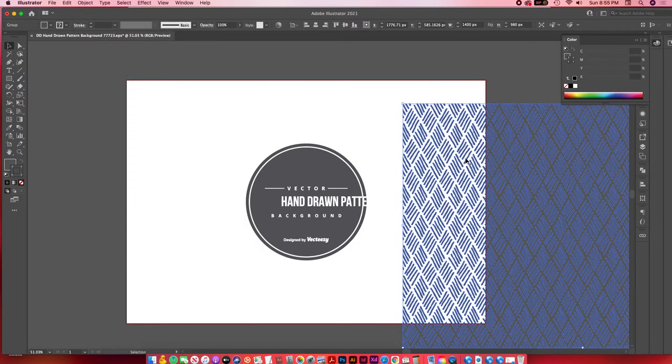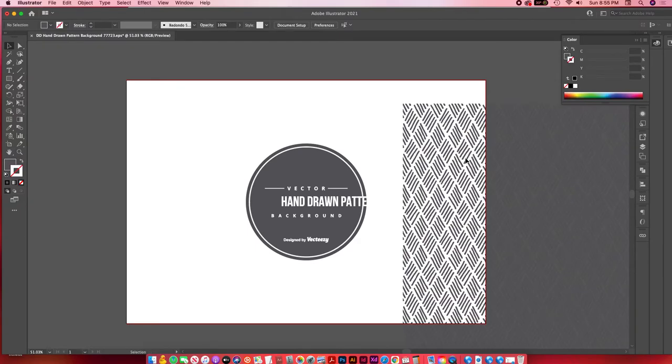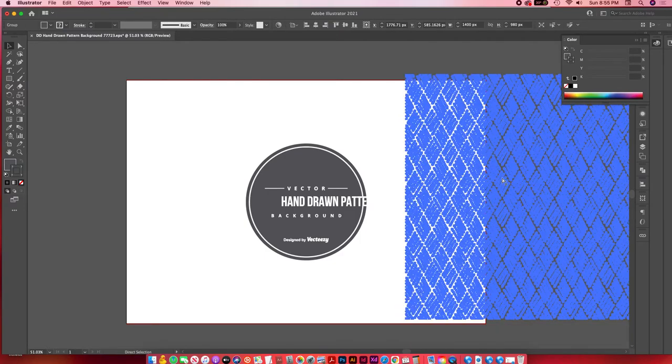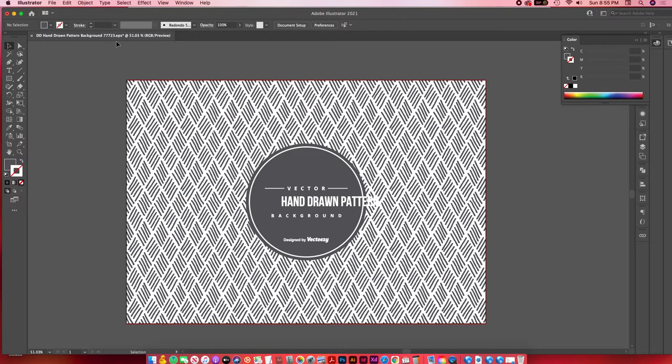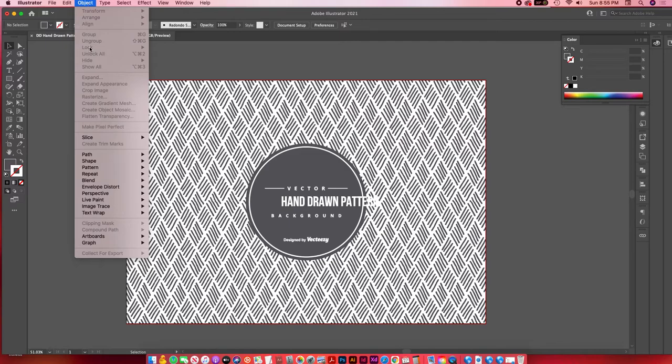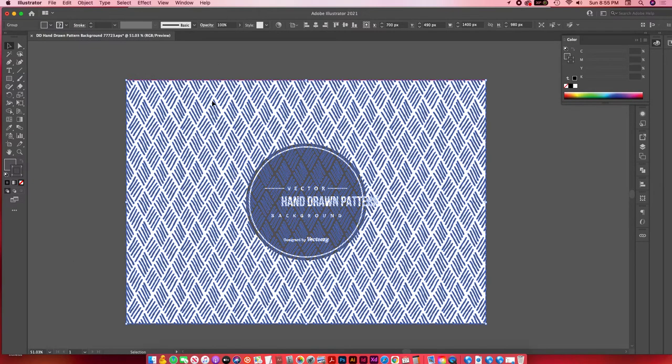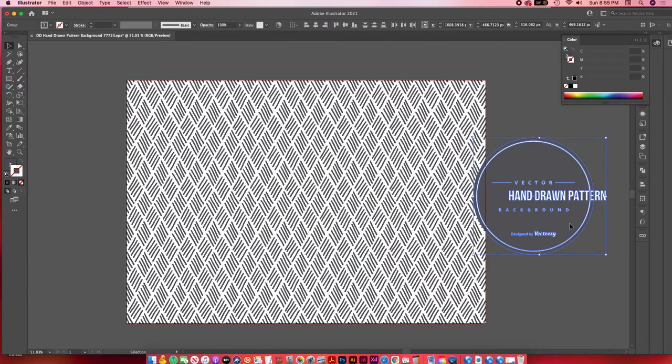Is my computer dying? Object, Lock. Oh, that's so weird. Let me do a key command. Command 2. Yeah, isn't that weird? Oddly enough, it didn't lock using the menu tool on my machine. I think my computer might need a few updates. But it did lock if I did the key command, and the key command was Command 2. It's locked now. It shouldn't move no matter where I click on it. Great. Now I can click and drag, get all the stuff in the middle, and delete it.